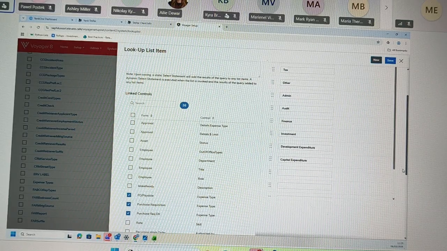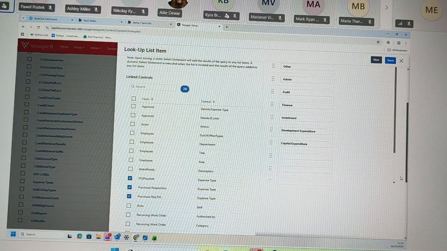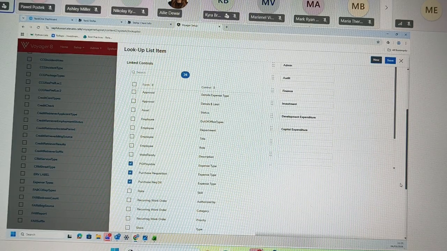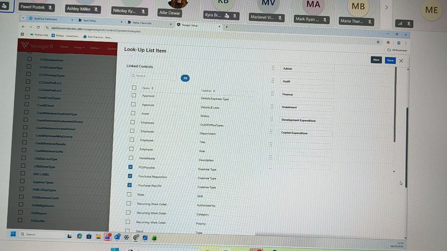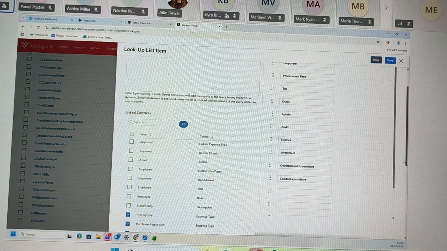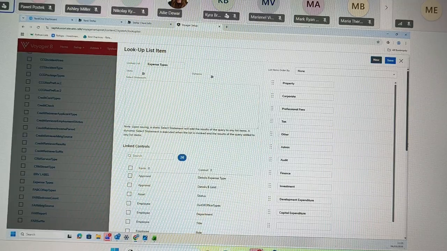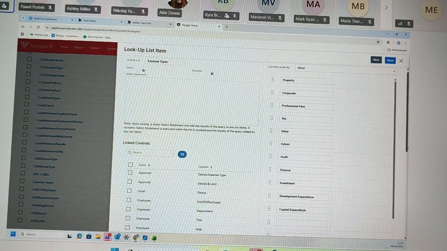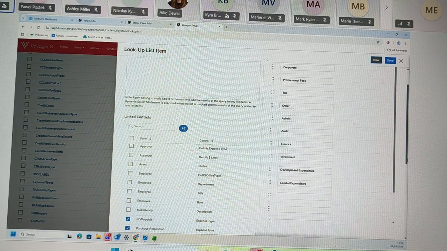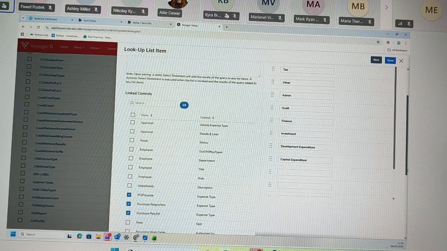So the question is, in terms of looking at your expenditure types, is this the least you would expect, or you wanted to add more? That's my question now.